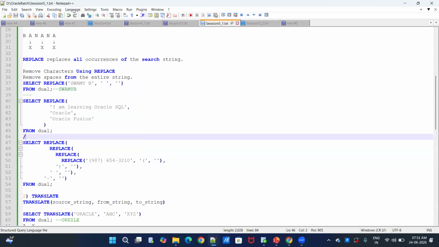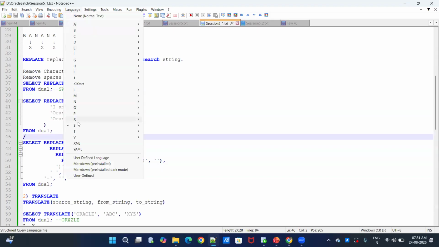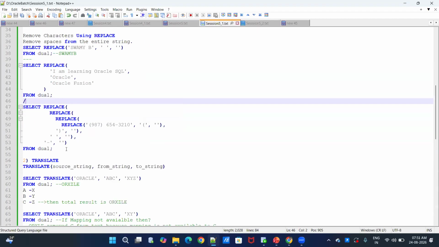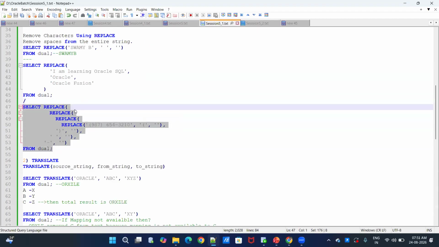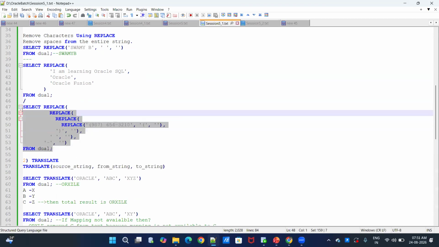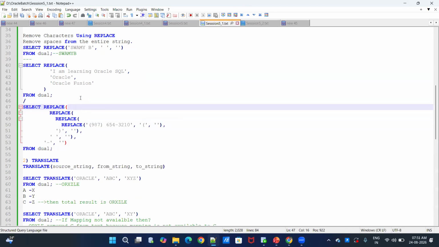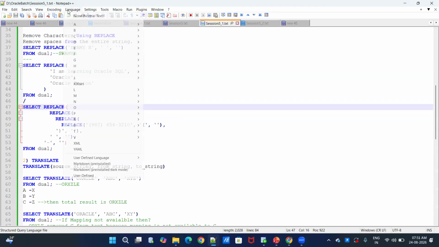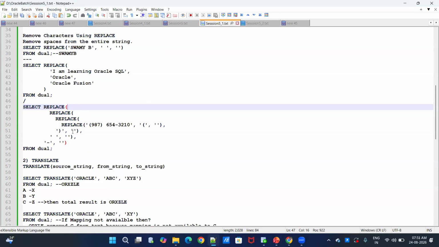Where is the language? If you go to Language here, you can change it to SQL, so that the query appears in this blue and gray color way, which is the Oracle standard format. If I go to Language and choose XML, it will change the pattern. This is the XML way.